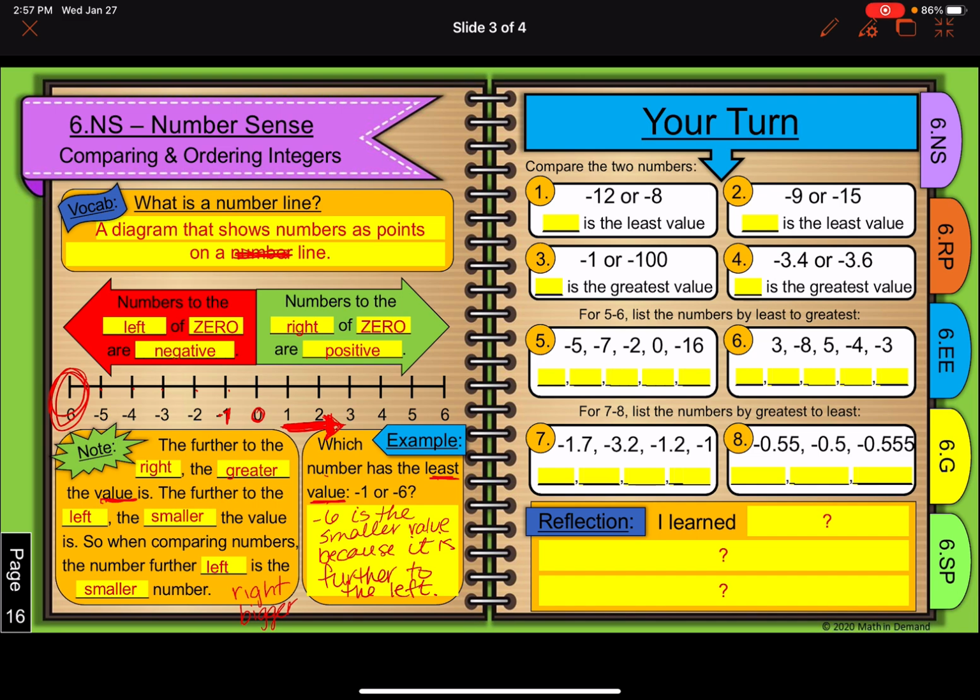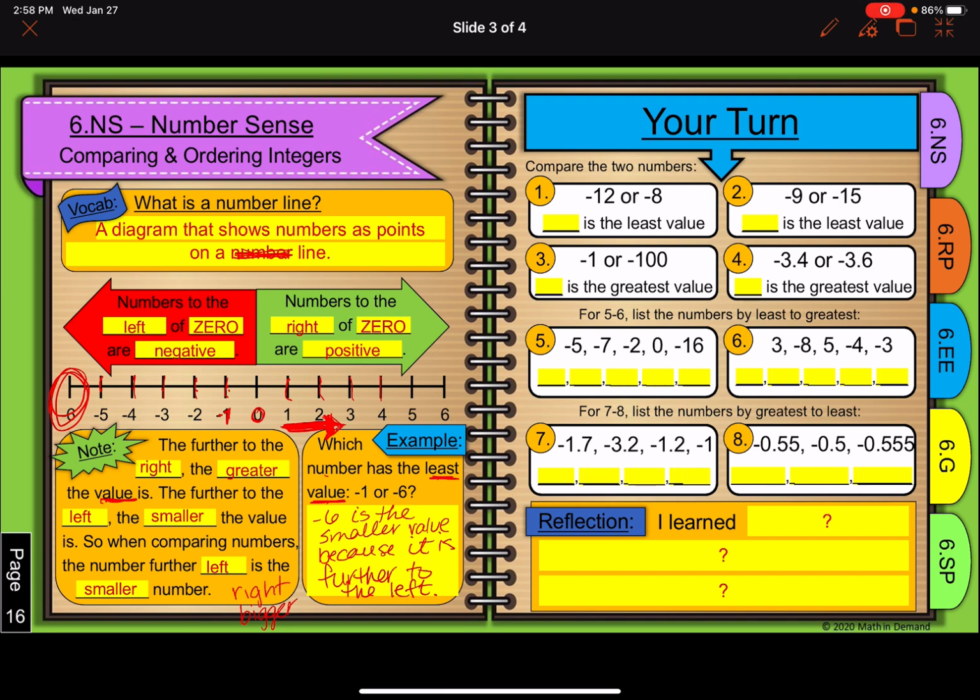All right. So that's how number lines are going to help us with ordering and comparing, even when it comes to our decimals. So just think, when you're thinking of a number line, as you move to the right, if you're starting with 0, your numbers go up. I'm just talking about the numbers, not the value. As I'm counting to the right, I'm going 1, 2, 3, 4. Well, it's the same thing on the left. As I count to the left, I'm going -1, -2, -3, -4, -5. So my numbers go up, but my value goes down. Again, everything in negative world is opposite.